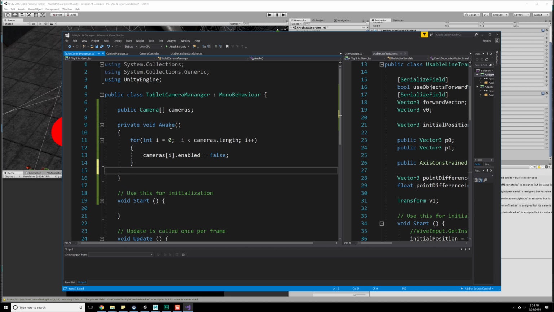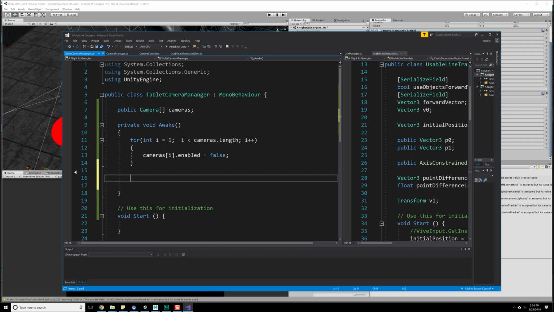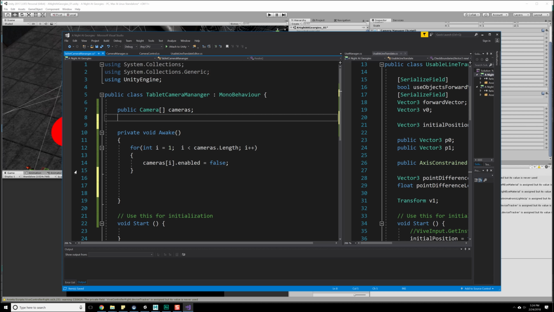And then what we do want to do though is actually we want the first camera to be active. So let's just do i equals 1. That way the first camera stays active, and we want that first camera to also have the render to texture attached to it. So let's do a public RenderTexture cameraRenderTexture, something like that.